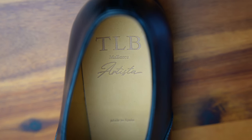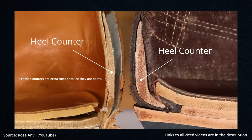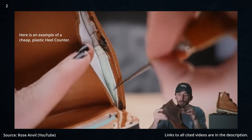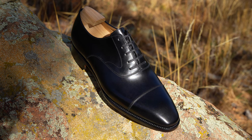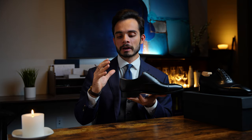Then you have the upper lining — calfskin from Anna Ney — as well as the sock liner. Now we're going to move to the interior non-visible components of the shoe, starting with the heel counter. The heel counter is a piece of material that stretches around the heel; it goes in between the upper and the lining and provides structure as well as molding to your foot over time. At this price point you'd expect to see leather board, and you probably wouldn't expect leather for another few hundred dollars up the ladder. This uses leather — it's an impressive quality of craftsmanship, and in some ways kind of unreasonable, which is what makes this shoe so special.